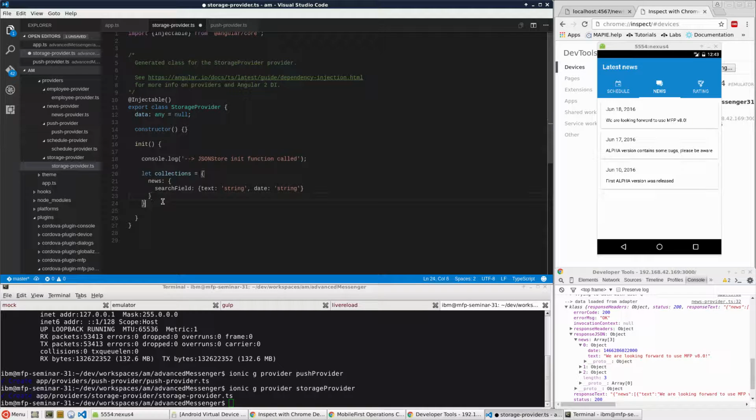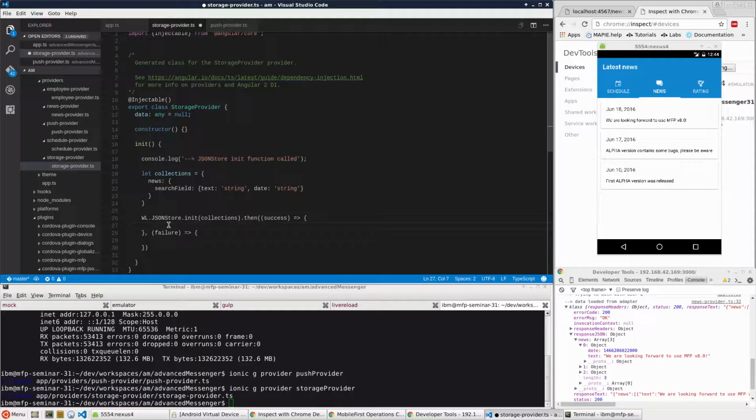After the collections init, we can actually use the API WL.JSONStore.init, and then we need to pass the collections that we are going to init. We will have just one, which we just called news, and afterwards we will have the callbacks. The first one will be the success callback, meaning what will happen in case of success, and the second one will be the failure callback, meaning what will happen in case of failure.